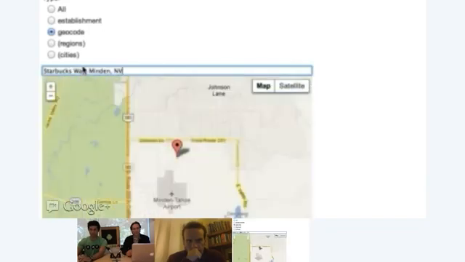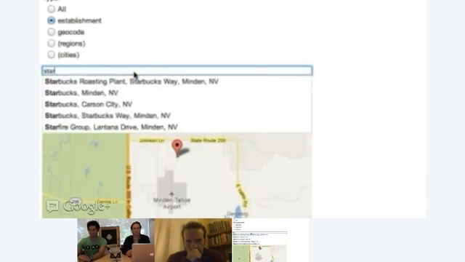Starbucks Way. There we have Starbucks Way. Now we try establishment. I see, so you're basically taking the union of two searches. Yeah, I used the first search to get me to Starbucks Way, and then I switched it back to establishment and did the search for Starbucks.